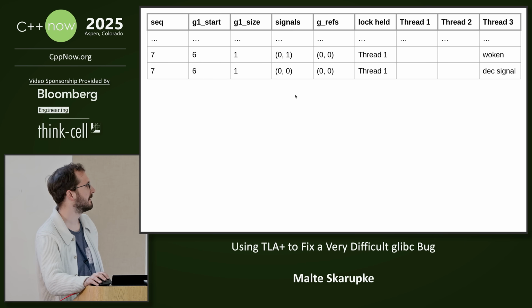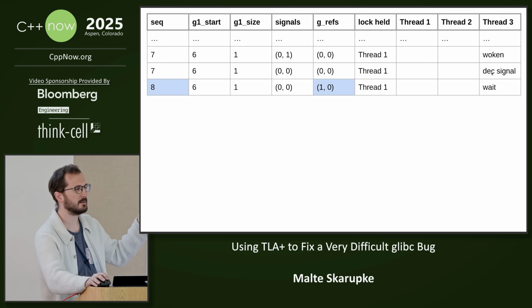So these are the same two last states. I just needed more space. And then it gets woken up, but since the master lock is still taken by some other thread, it immediately goes back to sleep because it's still busy, but it goes to sleep in the other group.